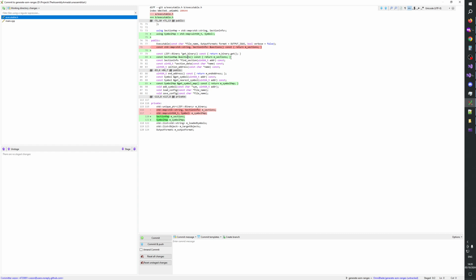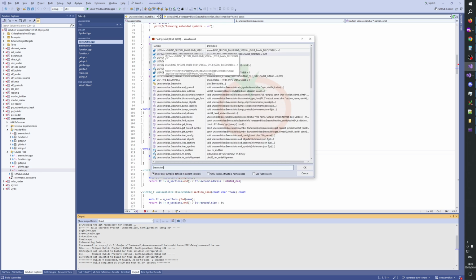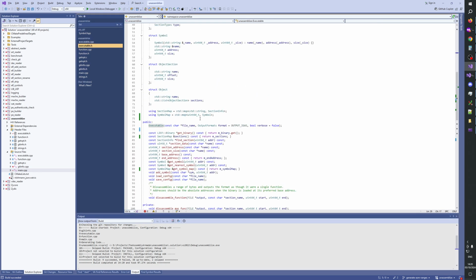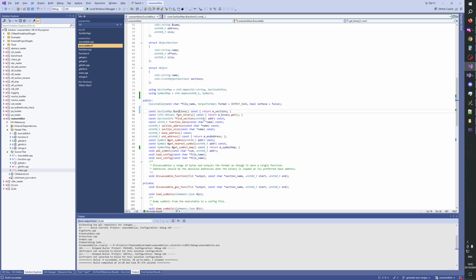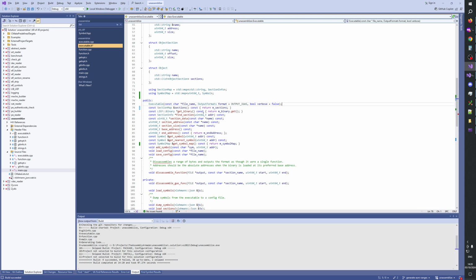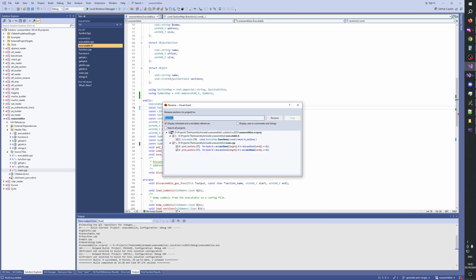Yeah, sections. Okay, then I would say let's open this class here, executable here, and we move this back to where it was before. Section map, get binary, sections. How about we rename it to get sections?